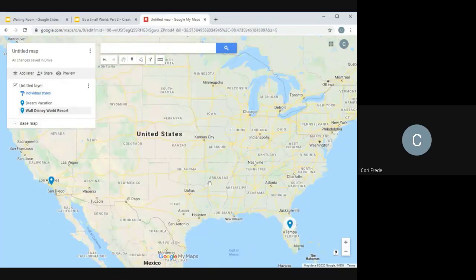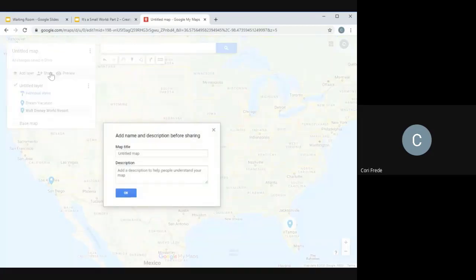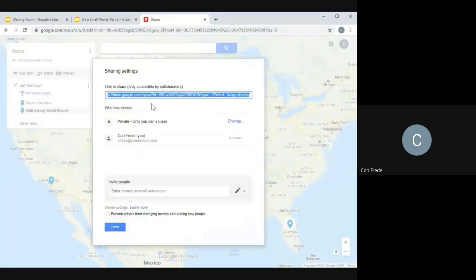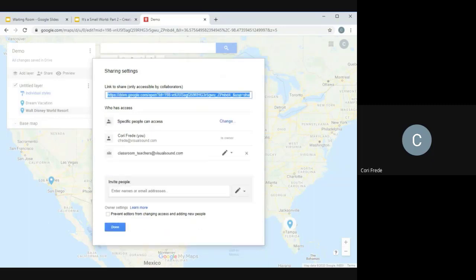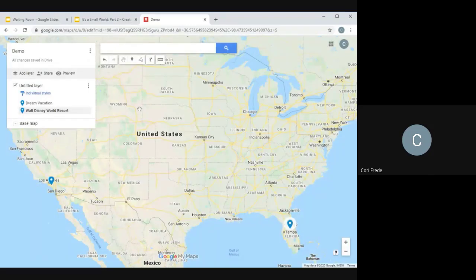So this is just how Google Maps would work. I have seen a lot of different ways of Google Maps being used. Like I said, the scientist projects. I've seen teachers actually share this document to all of their students. So you'd have to title it first. Obviously, I didn't title my demo. But just like any other Google file, they can share it to their class. They click send. It sends to everyone, and I just sent it to one of my demo classes. It sends it to everyone in that class. You click done, and now all the people who are enrolled in that class have access to this document.